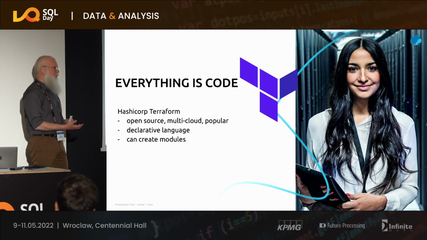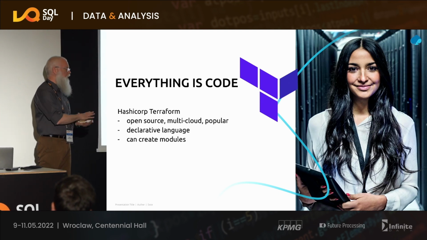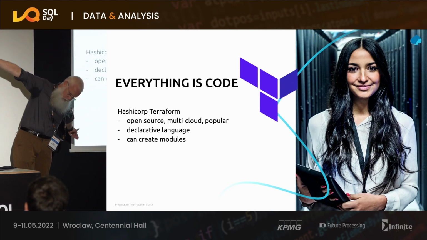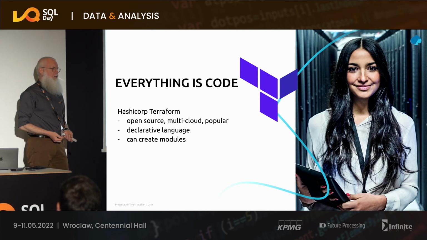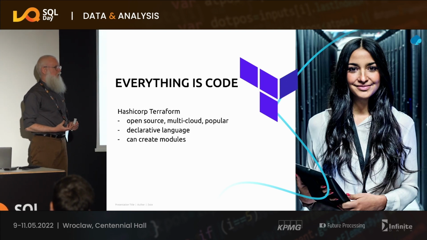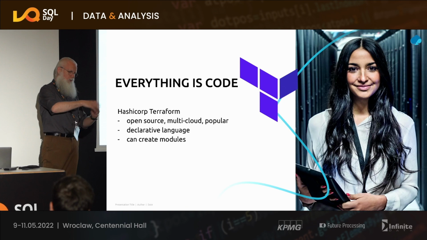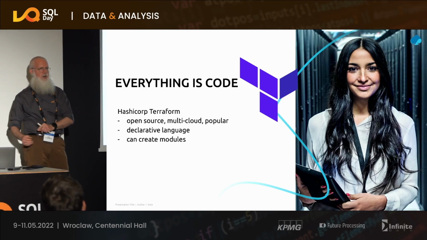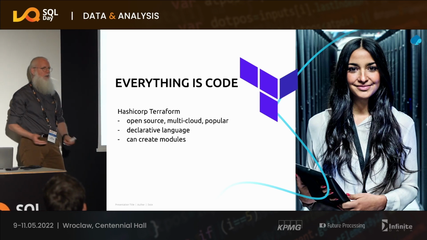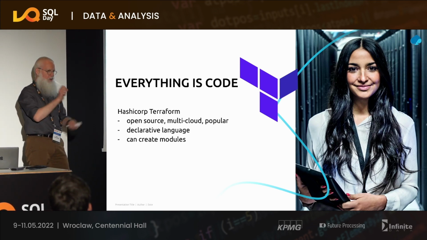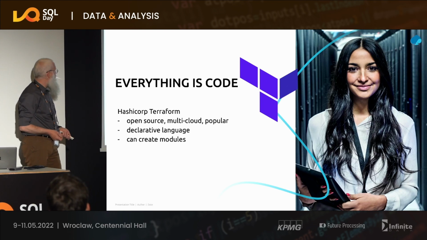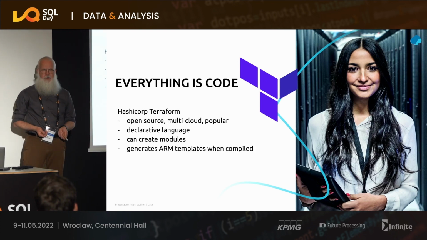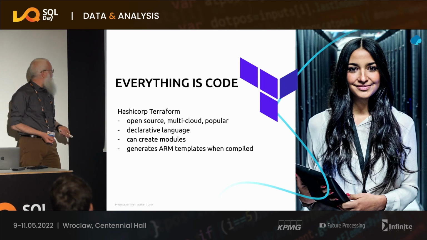And you can create modules with it, unlike ARM, where you describe each and every resource in one huge giant template. You can create modules saying, okay, I want to have my SQL service described here, my storage accounts described here, my network described here, and then I can deploy that by picking and choosing the different modules I want. And of course, when you compile it, it will generate ARM templates because that's, again, the core of Azure.